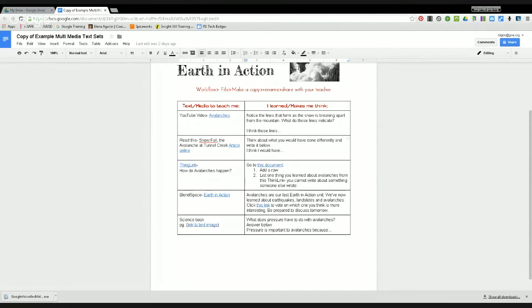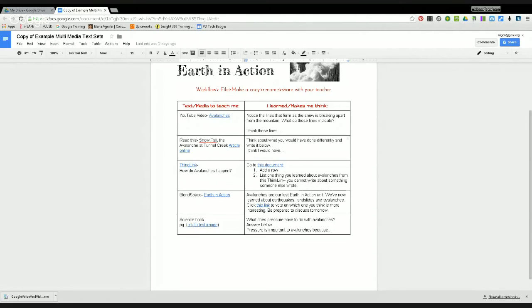And then finally, the teacher just took a picture of the textbook, and students had to read that, and then they had to answer a question about what they read from the textbook pages. So the teacher had access to a textbook, where the students may not have, but the students could still read the information out of the text. And so that might be an interesting way to, even if you're practicing text features and having students identify those, or how does that help their understanding.